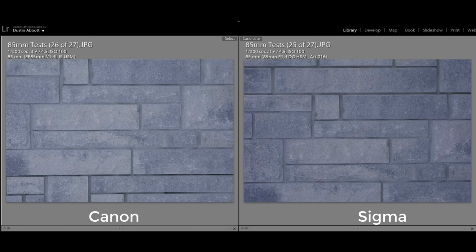One of those is that it has the best light transmission of the bunch, and it delivers a brighter image at equivalent aperture and shutter speeds compared to all the other lenses. What that means is this, combined with its great image stabilizer, is a low light monster. If you shoot events or you shoot in settings where lighting is low, you're going to love this lens because it not only gives you great light transmission, so it really sucks in the light, but on top of that, it gives you an effective image stabilizer, and that image stabilizer makes a big difference in a lot of settings.